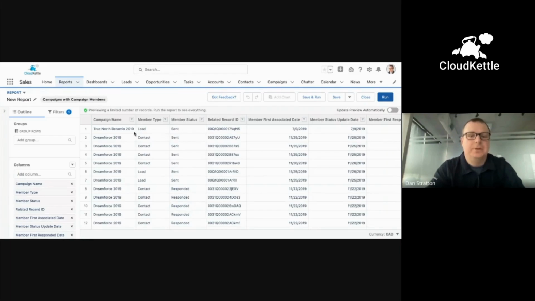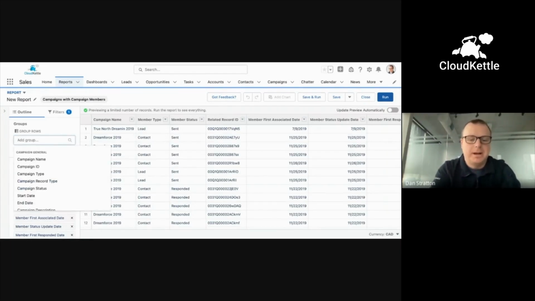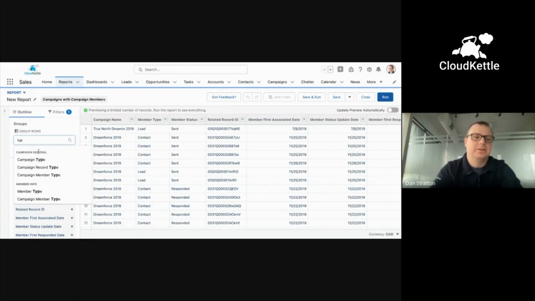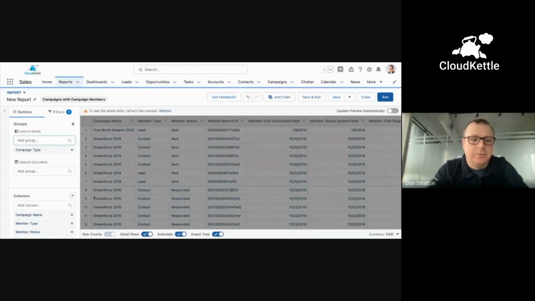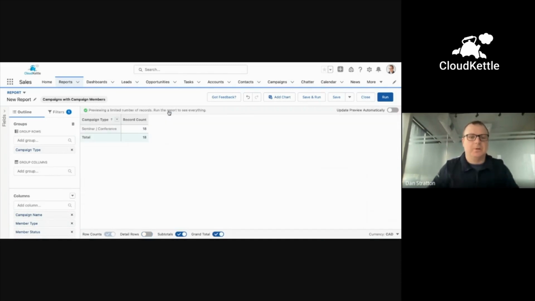When we do this and go into our reports, let's group it by, say, type. What this means is that we'll be able to start grouping all of our results by the campaign type that exists. This grouping can be used for any number of things, whether it's a standard field, such as campaign type, or some custom fields that a lot of people will populate their campaign object with.